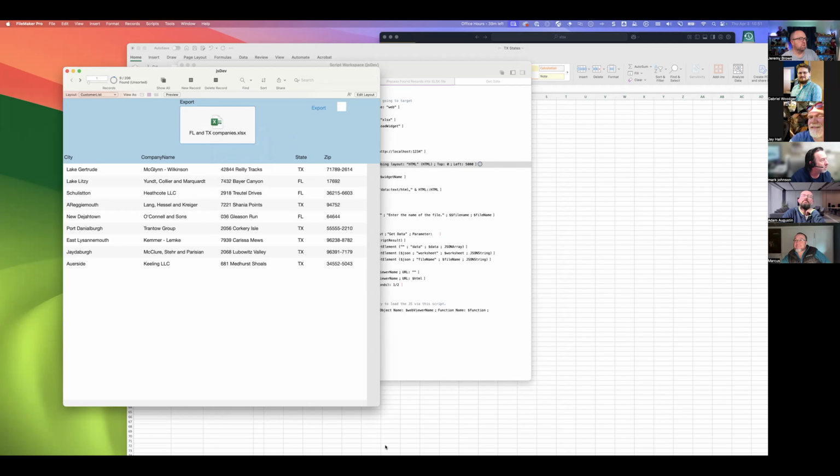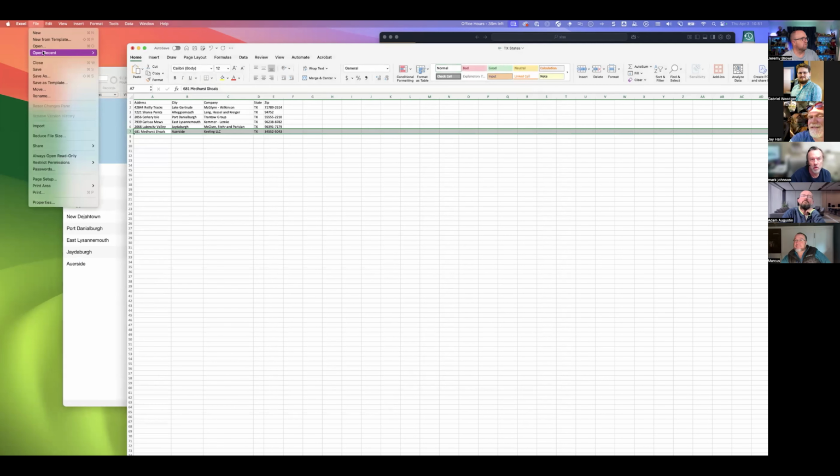So this really works. This works nicely. My client reached out to me yesterday and said, "Yeah, let's go with this." They sent me a sample version of their export. So I'll show you what it is.